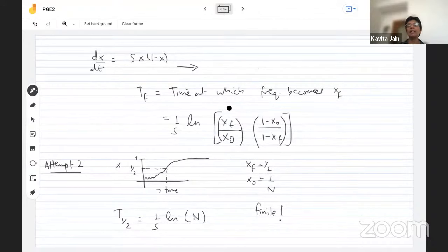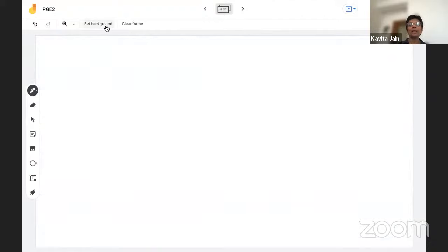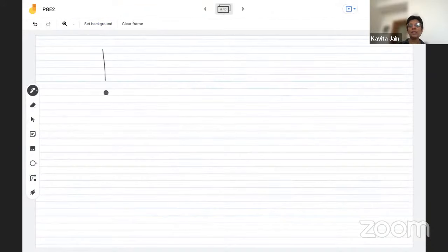The reason is that I'm assuming here that I'm looking at those trajectories that actually go to fixation. Remember, even if we have a large but finite population, there will always be trajectories which are going to go extinct. So when I'm saying look at a subset which is going to fixation, we have to factor in this fixation probability. That's why this answer that I just gave you is not quite right.